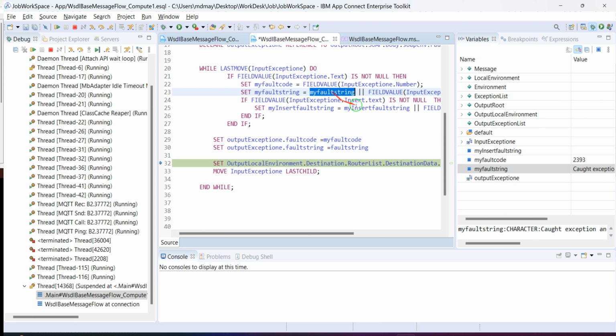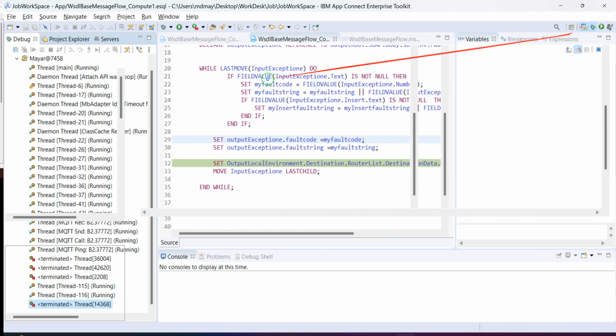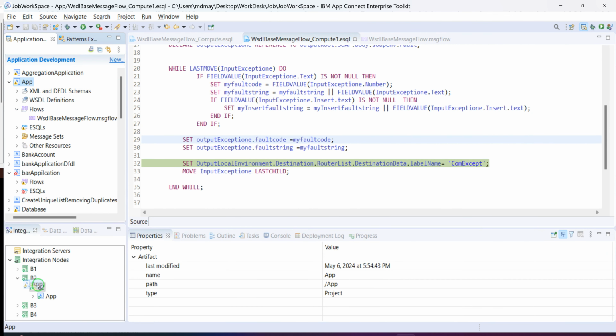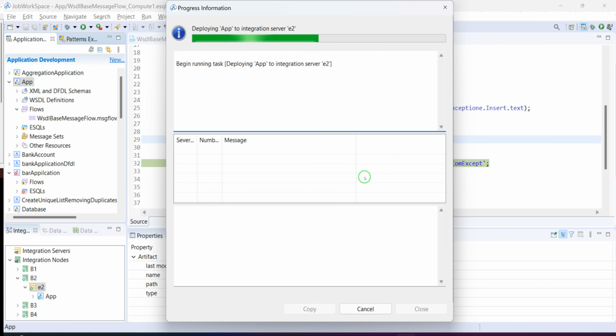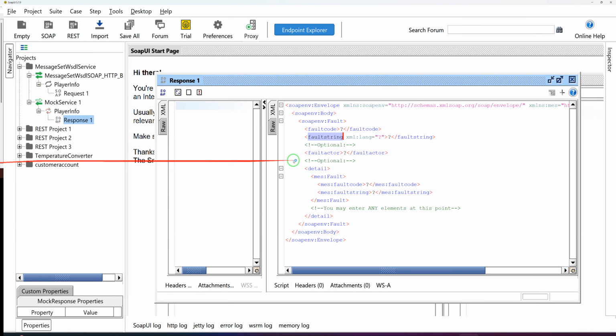We will add string. Let's send these two first, then see. And then we gonna fix the insert as well. These two data are coming from right here. Okay, let's send it again.